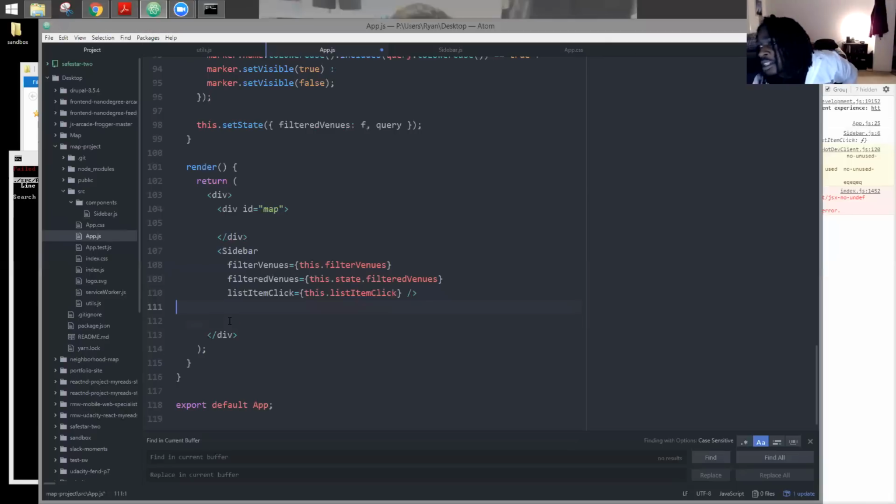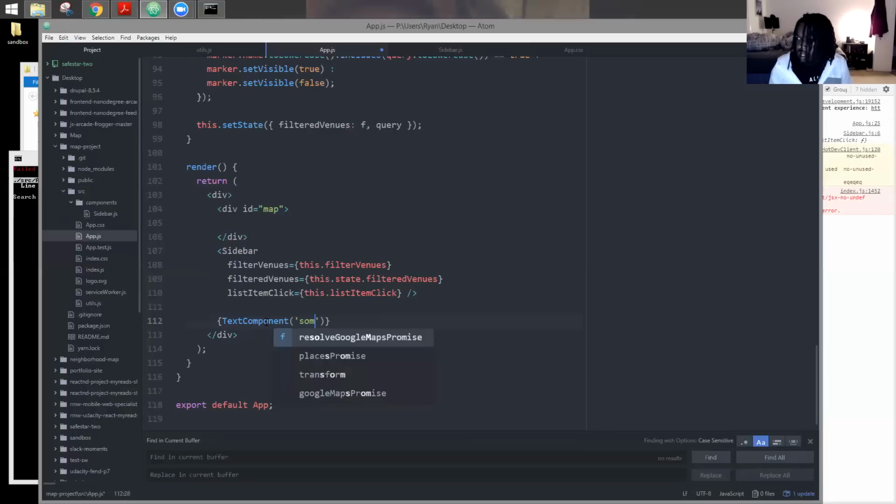Sorry about that. So as far as it being a function, let's say I use a JavaScript expression and then I just call that function name, and then I pass in a string of some text.